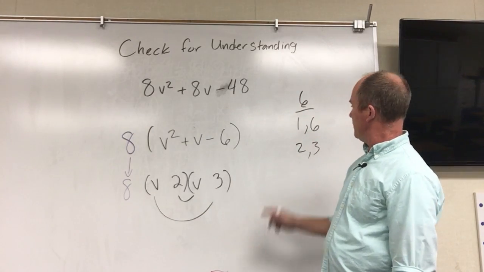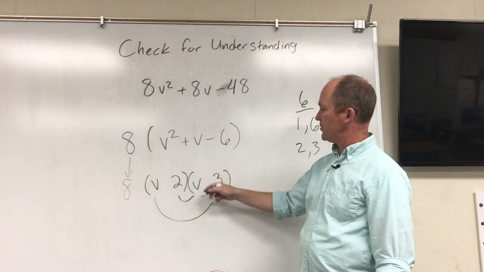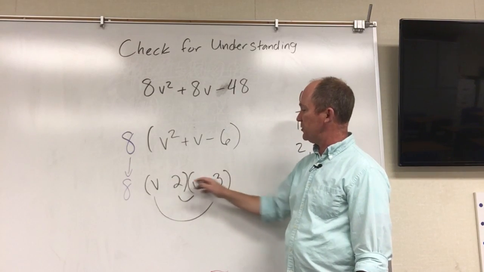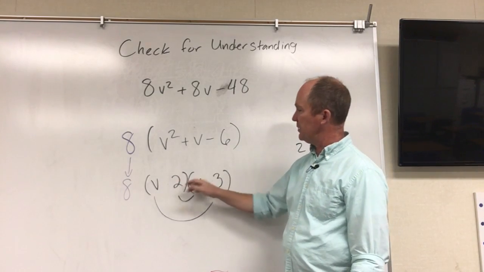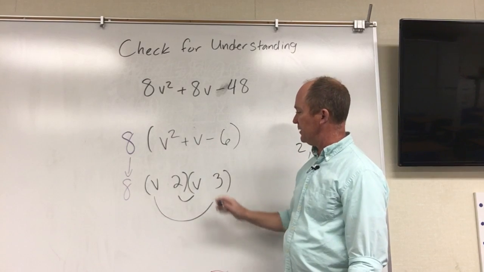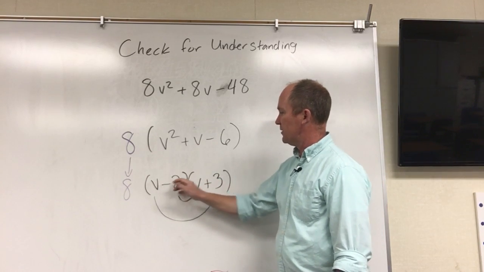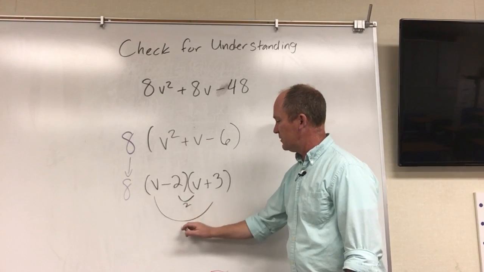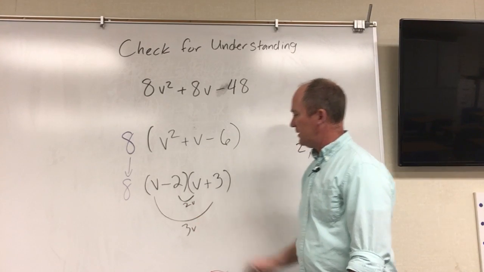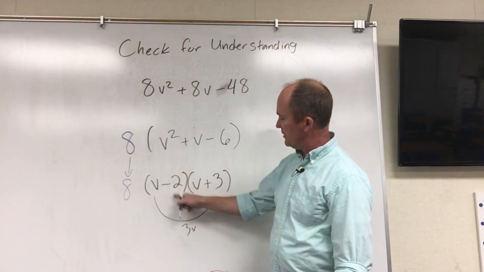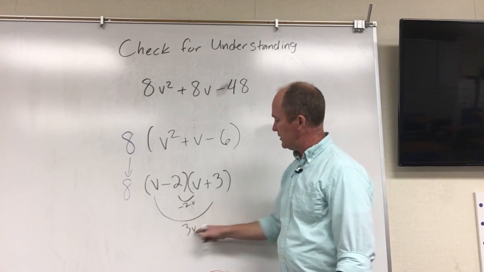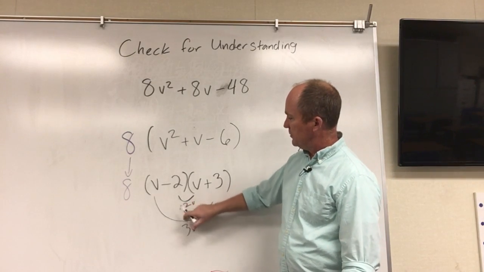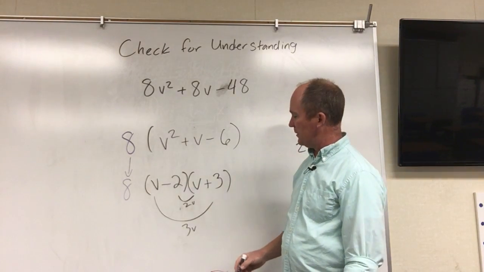I take a look. I want it to be a positive v, and if I had a positive 3 and a negative 2, or a positive 2 and a negative 3, it does come out to negative 6, but it may not come out to a positive v. So I've got to put the signs in the correct place. Let me double check my math there. That's going to be 2v, that's going to be 3v, and I had to double check that this is a negative 2v and this is a positive 3v. When I add those both together, it is a positive v. Remember, if I had put the signs the opposite way, it would not have worked out. So that works out.